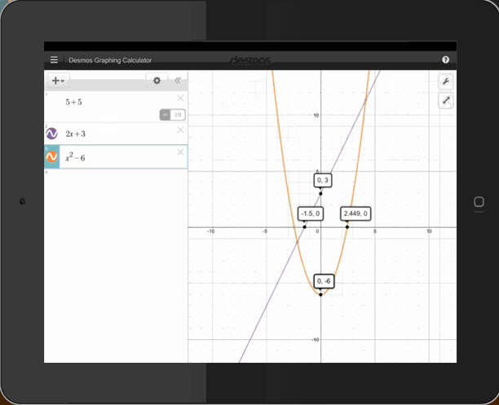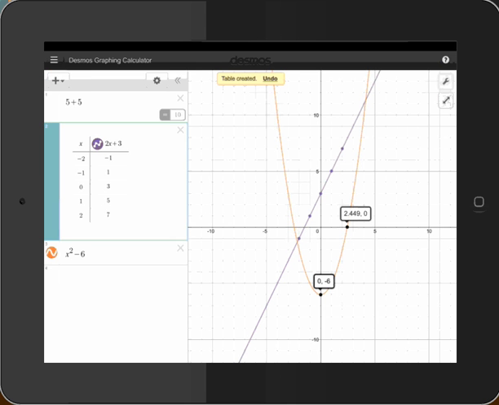You can also delete any of these graphs by tapping the X there by the graph, or you can turn them off. If you don't want to see the parabola right now, you just tap the little orange circle on the side and it goes away, and you can bring it back very easily. You can also change how these things are shown. If you don't want to show the formula or the function, you can also use a table. You hit this gear in the top, and you can turn one of them into a table, and so it'll show you what your table value should be and plot those points for you. So this is very good for several levels of mathematics.